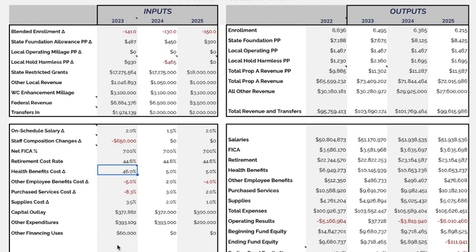Now, if the budget holds completely true to this, which the odds are that it won't because it almost never does, the same result would happen. We'd operate basically at slightly over a break-even budget, and fund equity would end at roughly that same 9.7 million that we've talked about before.